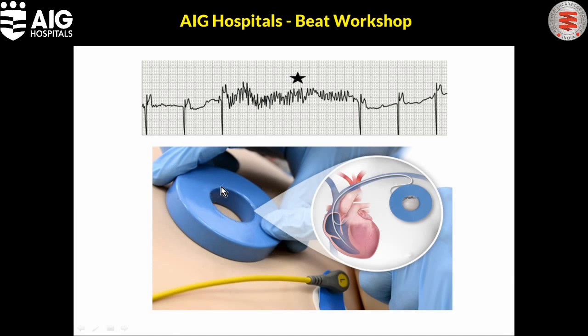That is, we are literally stopping the sensing function of the pacemaker by keeping a magnet strapped over the pacemaker battery. So what is the only remaining function of the pacemaker? It is to pace. The pacemaker will not see any intrinsic complexes, but it will keep on giving a regular spike at the set rate, causing depolarization of the ventricle. So whenever you are asked for an opinion, if the patient is, for example, going for an emergency surgery, the easy way to troubleshoot when you don't have a pacemaker technician or any cardiologist around is to place the magnet over the pacemaker and strap it, so that the pacemaker goes into asynchronous mode and won't see any noise produced by the cautery.